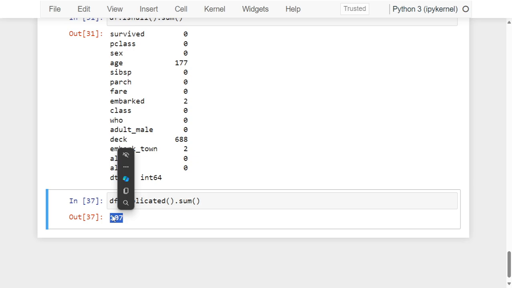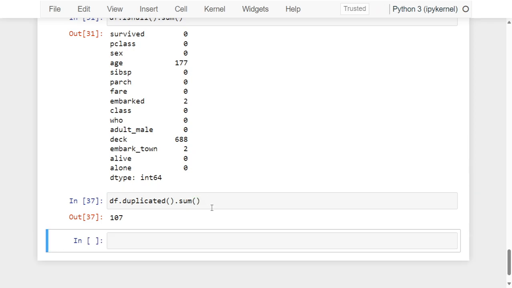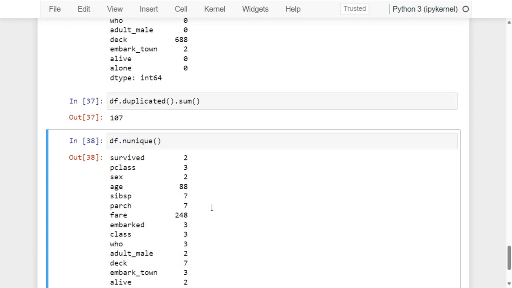Yeah. Okay. What else can we do in our analysis? We can use another function called unique. It is like value counts, but it gives how many categories there are. Let me clarify it.